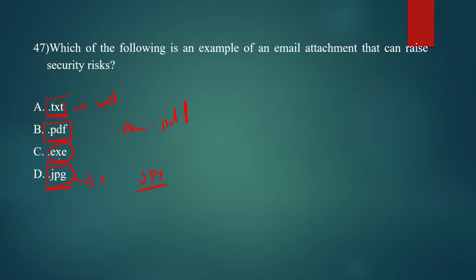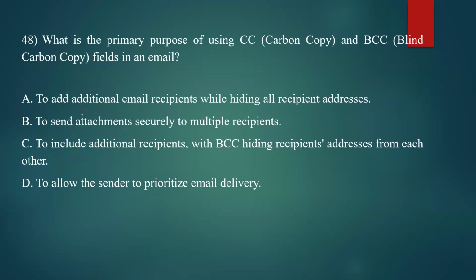So which one has a chance of carrying a security risk, meaning a virus? At least the executable EXE only. Why? Because it contains a combination of different things, and from there we are extracting, so there is a chance of spreading the virus. Security risk will be there. So 48.